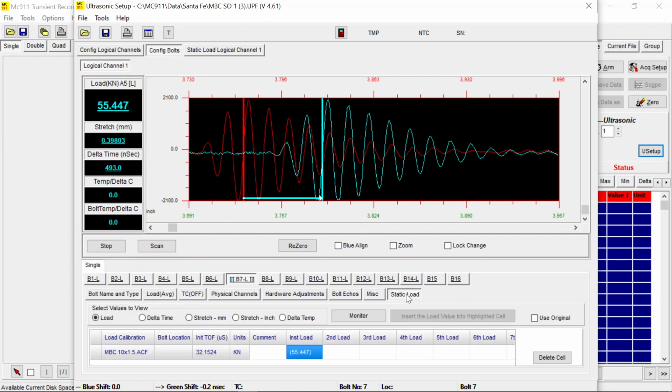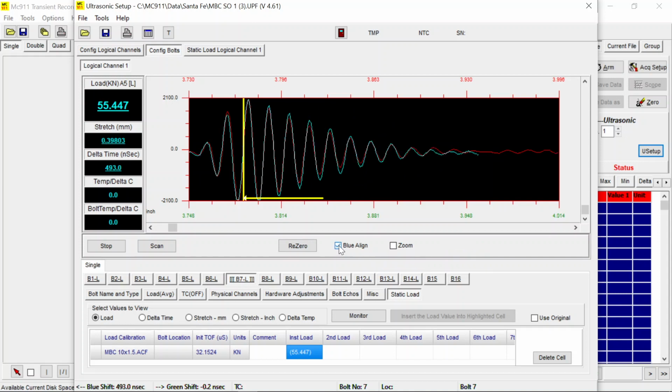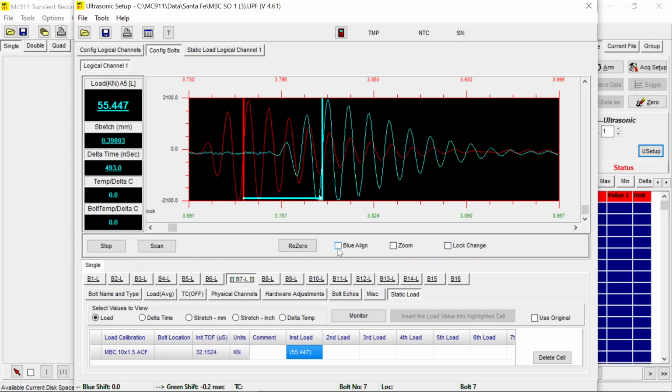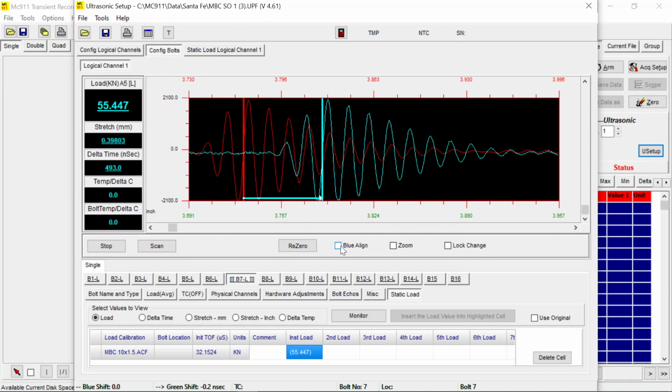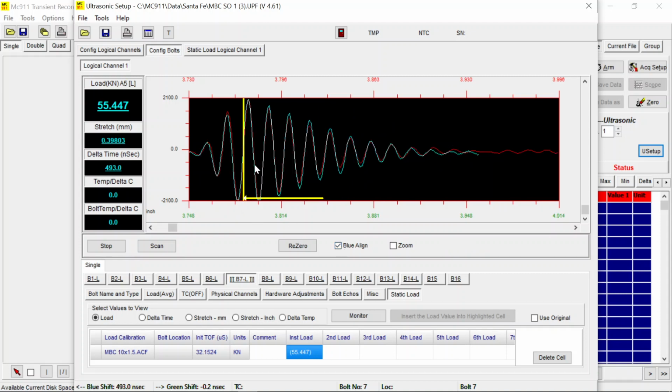You can do exactly the same thing in this view, but it's bolt by bolt and it has a bigger screen in this section. One more feature I want to show you is blue align. Once you do that, if you click on blue, it goes back and shows you the alignment between those two. Or you can take it off, goes back to original. It doesn't make any change in the load reading. It just shows you where you are. If it was incorrect, they would not align at the same point.